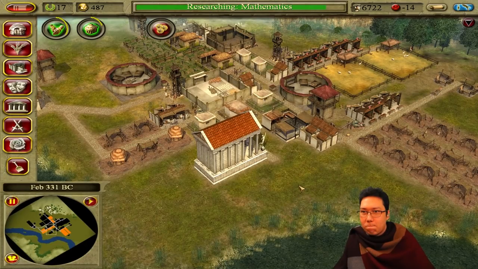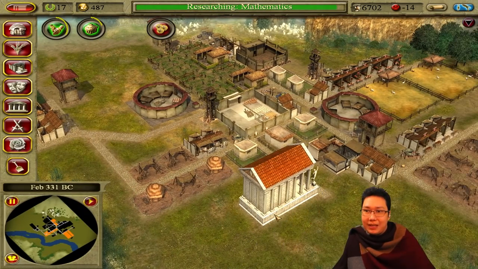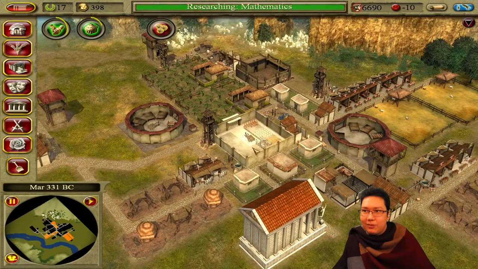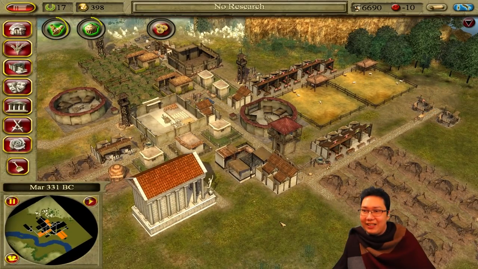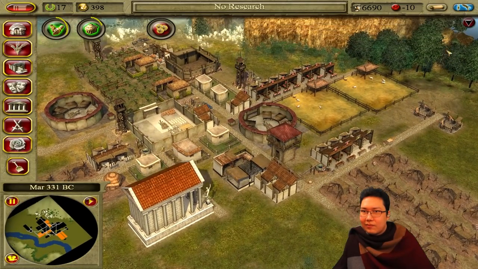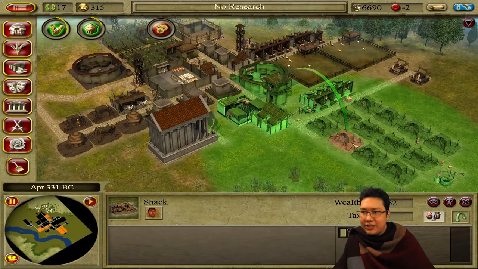Food levels in our granaries are dangerously low. City happiness is rising. The city's a mess. Most of this city was not built by me. I think one more loan and mathematics we lose, right? Has been researched. Okay. I didn't realize our population shot up to 7,000. Unhoused citizens. Like, I've built all of these shacks.